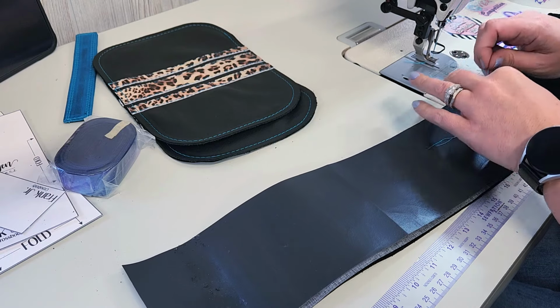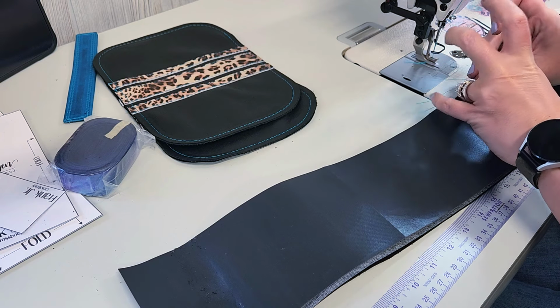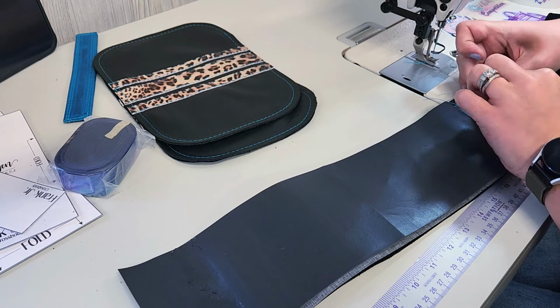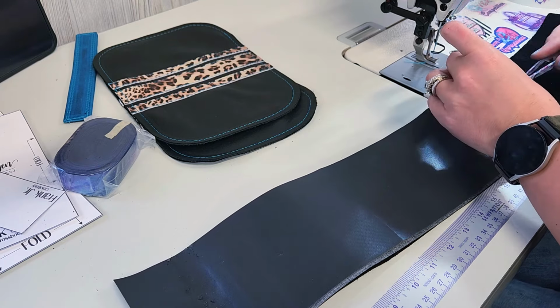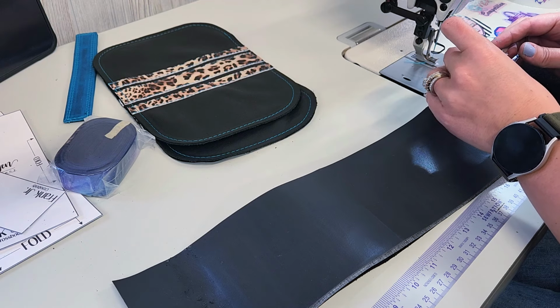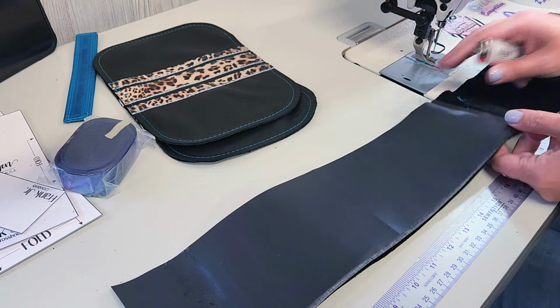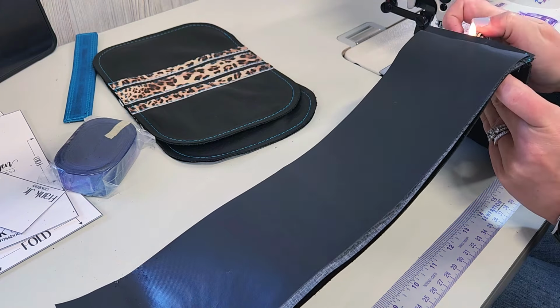So I'm pulling the threads through to the back here, and then I'm just going to tie that in a square knot. Trim the threads. And then I'm going to melt the thread with a lighter to secure the knot.